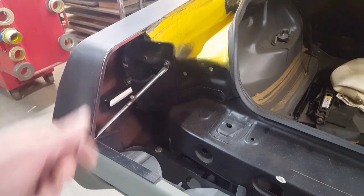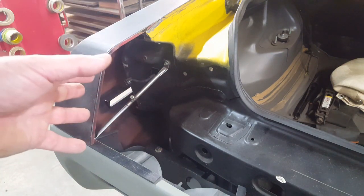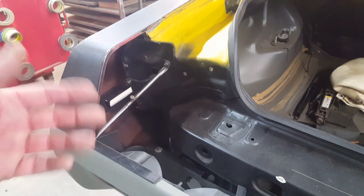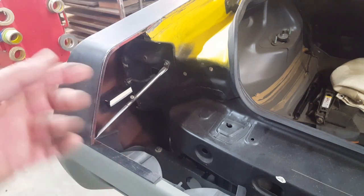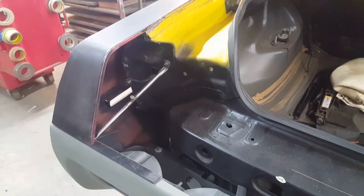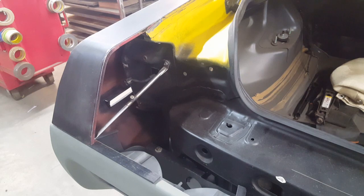So, it's something that you can easily overlook, but it could bite you if you decide to take your car to a show when it's far away and you get caught in a rainstorm. All of these areas have to be considered, because you don't want rain pouring into the vehicle, soaking your rugs or your custom interior, or things like that. So it's just something that's functional that has to be dealt with, and I'm going to deal with that right now.